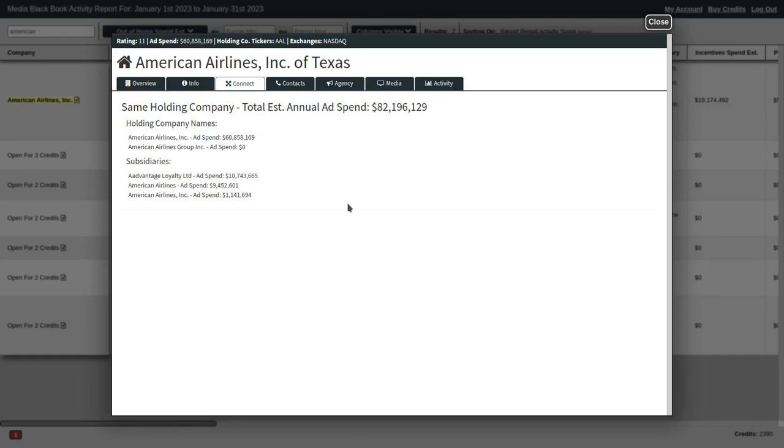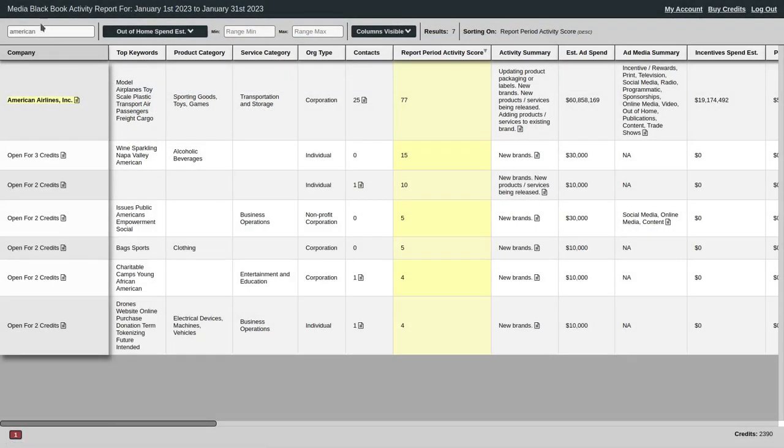It's very helpful if you're working in these big accounts and trying to figure out where to go. Sometimes it feels like you're navigating a rat maze when you're dealing with some of these bigger companies, and this particular channel can be very helpful in figuring out where you've got to go and who you've got to talk to.